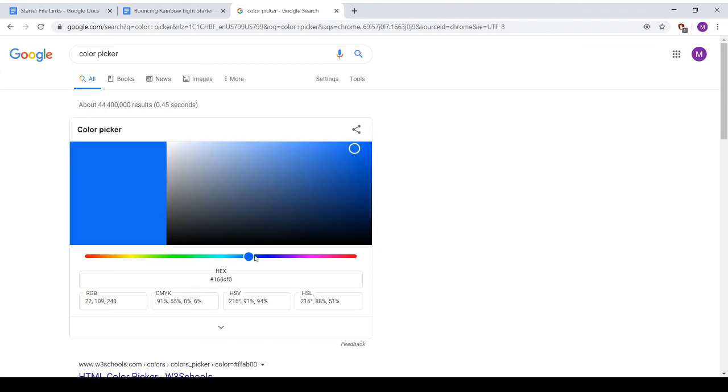Let's say I want like a, I don't know, an oceany blue. Okay, so I think that color looks bright and nice. So I go to this RGB value down here, and those are the RGB values that I can use. So I'm going to copy those. And you can either make it into a new variable like I've done here, or if it's like a one-time thing, you can just put it straight in instead of the color name.